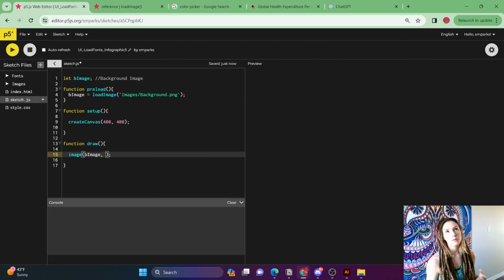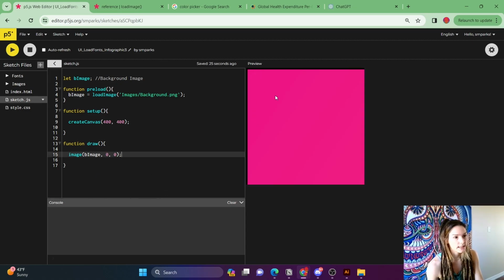And then say where you want to draw it. So the image is going to be drawn from the upper left corner. So it'll show up here. It's easier for me to just show you. If you put 0, 0, it'll draw from 0, 0. This is 0, 0, and it increases 1, 2, 3, 4, 5, 6, 7, 8, all the way to 400, which is the canvas size. And then from 0, 0, it increases downward on the y-axis. So if you draw 0, 0, the image is going to start here and be drawn across the canvas. And you'll see that when we press play.